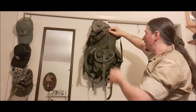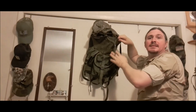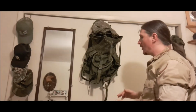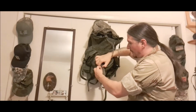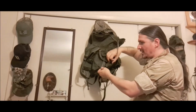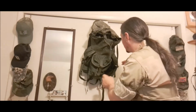This one being the medium one, you got webbing on the top here, goes all the way around the entirety of the pack. This is a good thing as it allows you to have more freedom to mount certain items where you need it to. All the packs are going to have these adjustable buckles here. You could use friction locks on here to expand them, but they also snap into place as well. So you definitely have a nice amount of adjustment on all three of these.